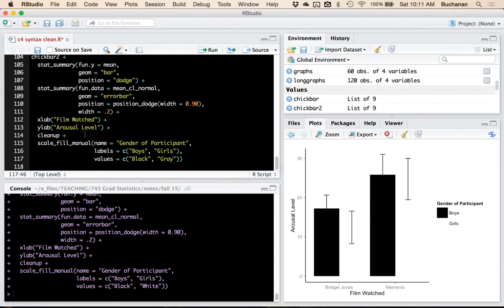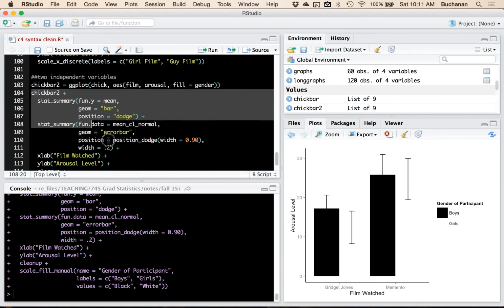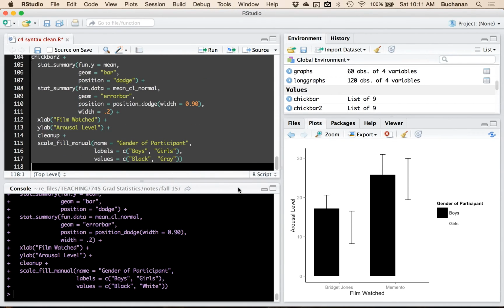So white's not going to work, clearly, but I could make it gray. And there are lots of options. You could do gray10, gray50, and I would Google ggplot color names, and it'll give you a big list of them with a color swatch next to it. And that looks a little more appropriate. Okay. So the fill manual allows me to control every single part of the legend.